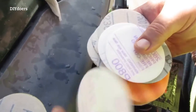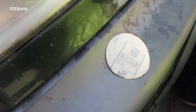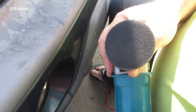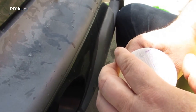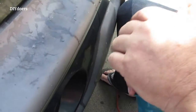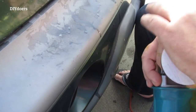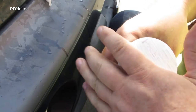Okay, so we'll change the 500. And now we're going to go to an 800. The bigger the number, the finer it is. What it is, is the amount of grains, or granules, per square inch. So the bigger the number, the smaller they have to be so they can all adhere within the square inch.